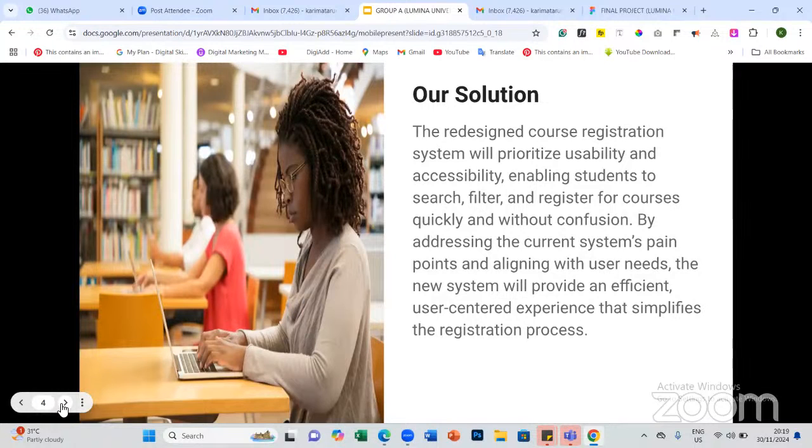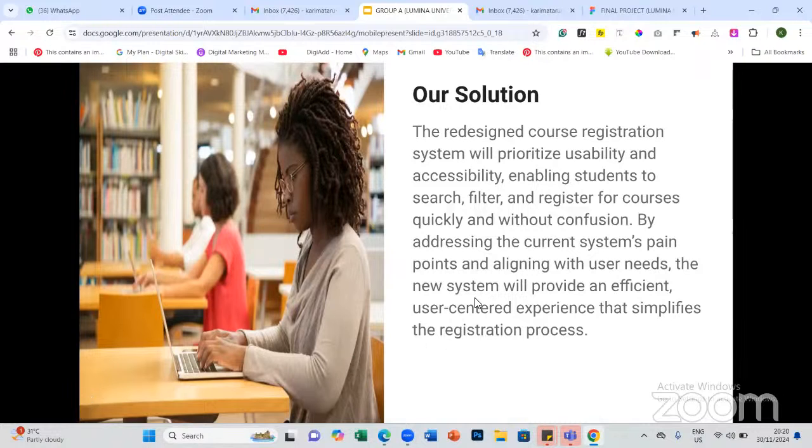And our solution was to create something that would prioritize usability and accessibility, enabling students to search, filter, and register for courses easily and navigate the system easily.